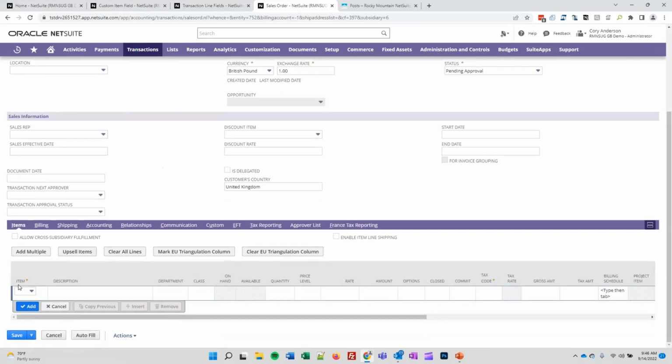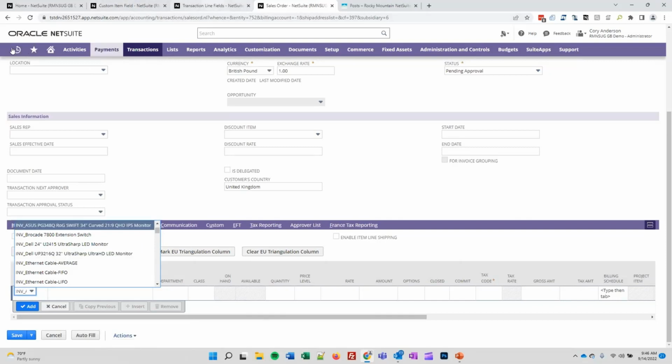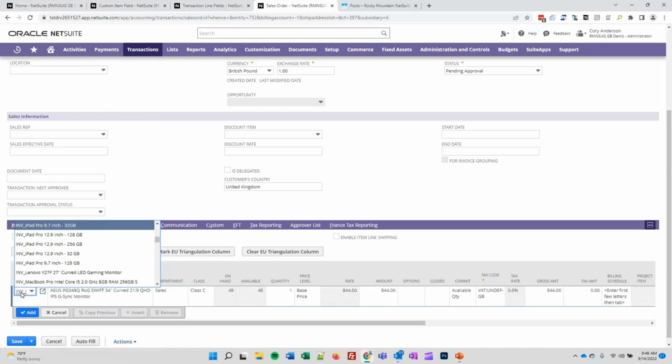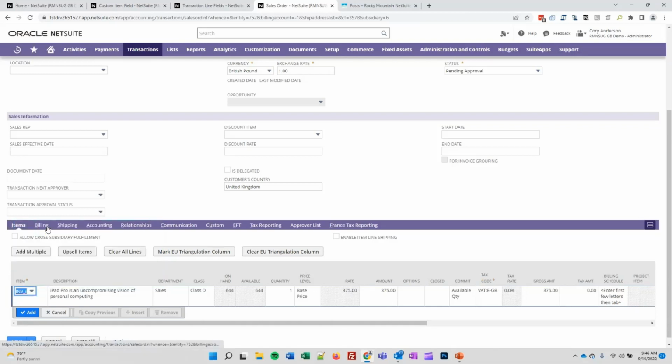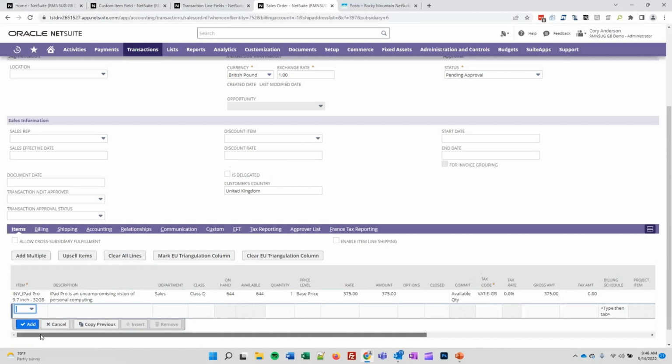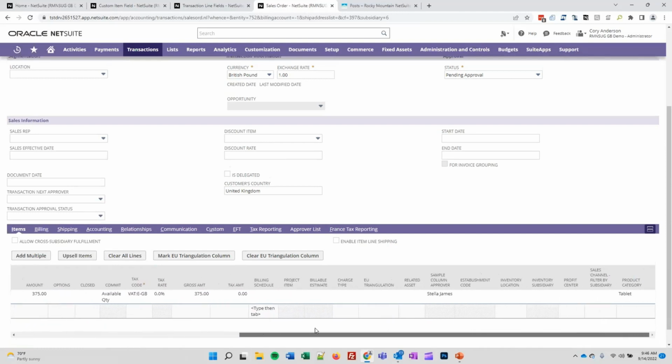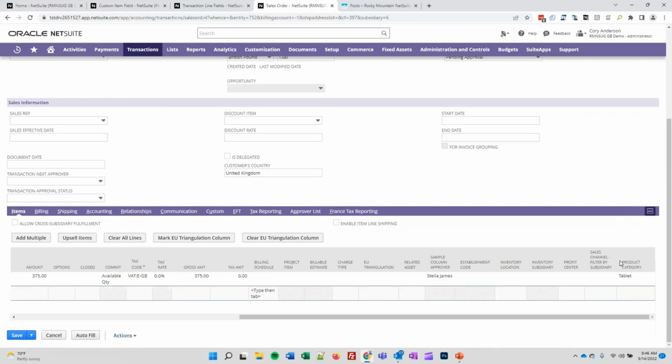All right, so then I also want to use that inventory item that we just did something with, iPad Pro 9.7. So let me find this inventory item, iPad Pro 9.7. I think that's the one. As I entered this, you remember we created the custom line field. We applied it to sales orders. I'm going to add this. When you add it to a transaction, it's going to automatically be the very last field in this list. And you can change that. I'll talk about that a little bit later on.